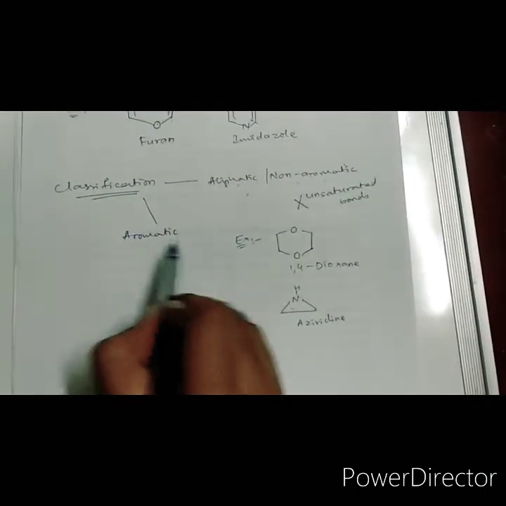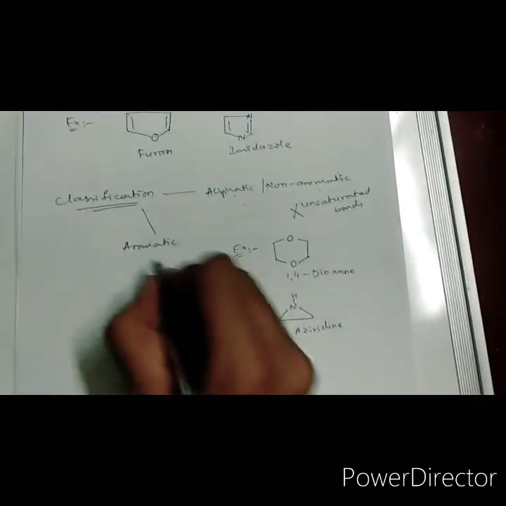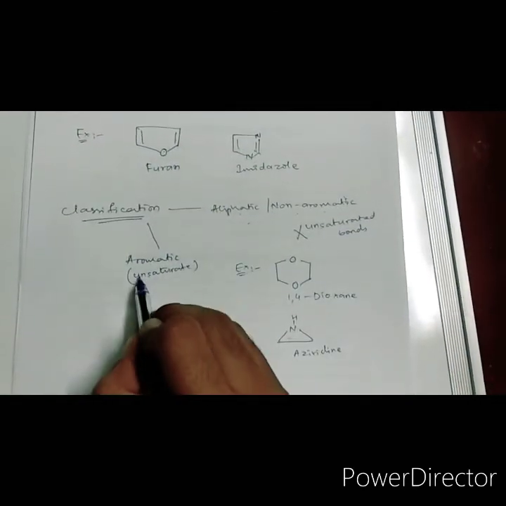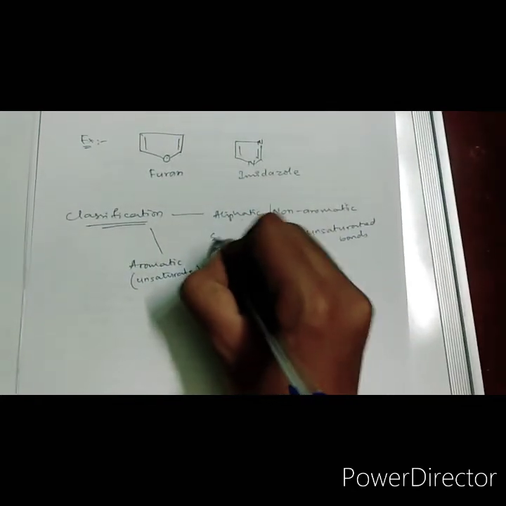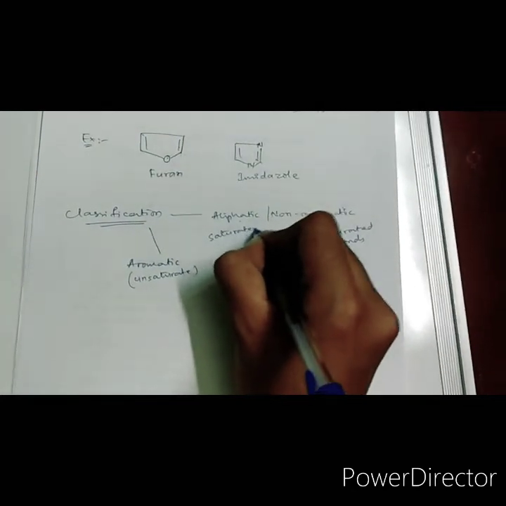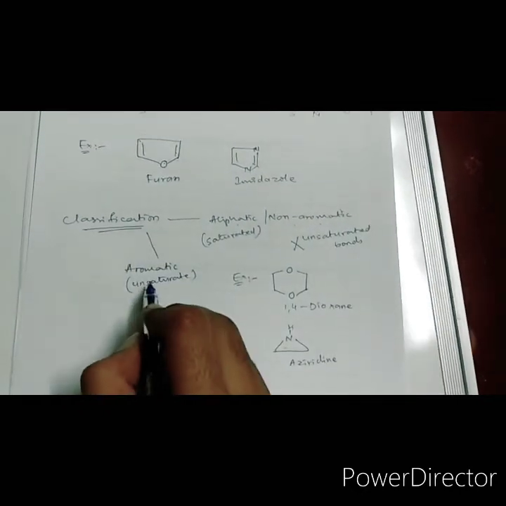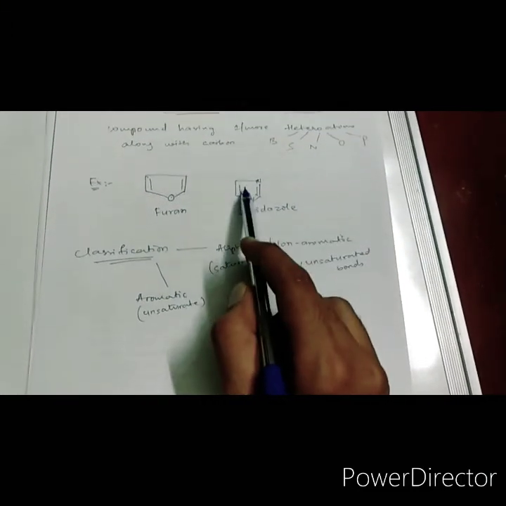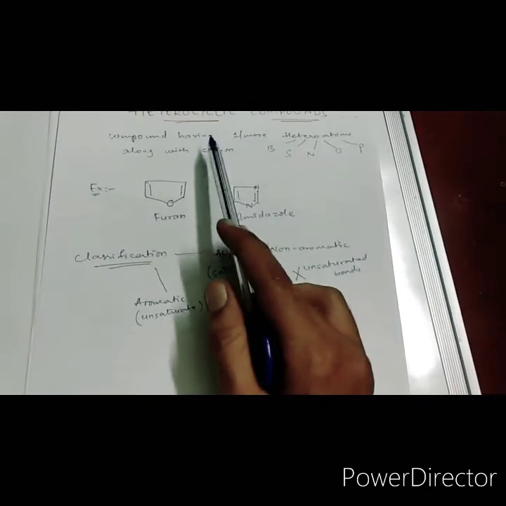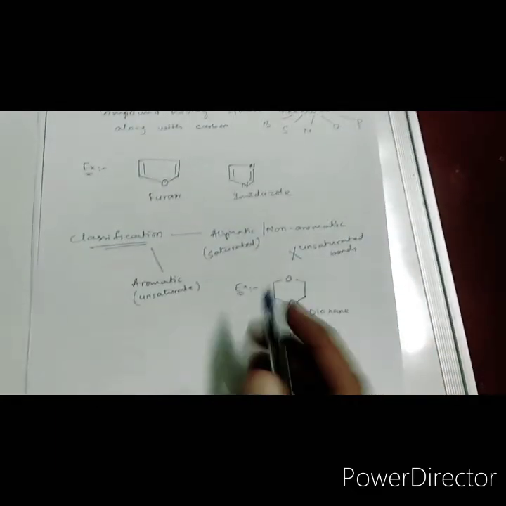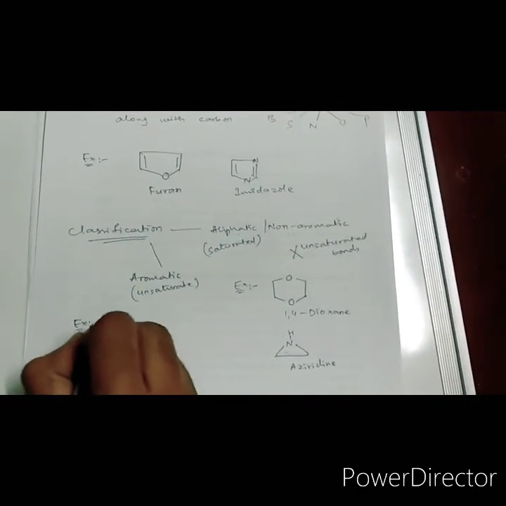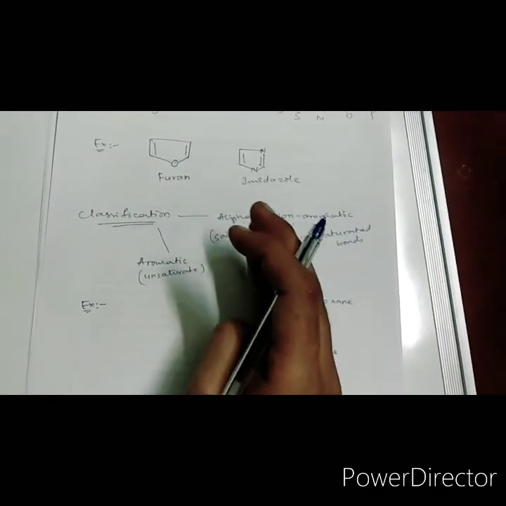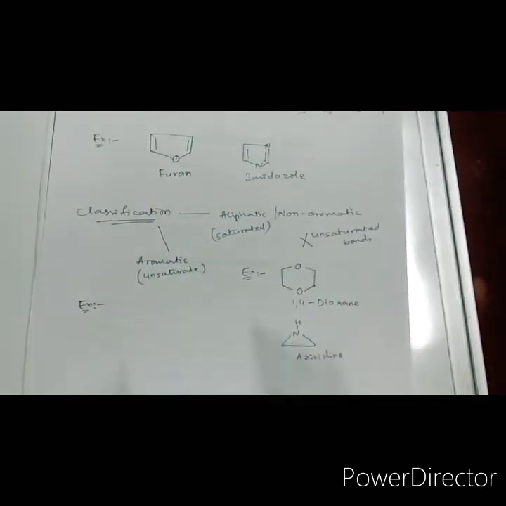So what are aromatic heterocycles? So as you know, aromatic compounds, these are unsaturated. These contain unsaturated bonds, while the aliphatic compound contains saturated bonds. So these aromatic compounds that are unsaturated in nature and contain heteroatom along with the carbon are known as aromatic heterocyclic compounds. So let us see an example. Again, these can also be 4, 5, 6 and fused heterocycles. So let us see.